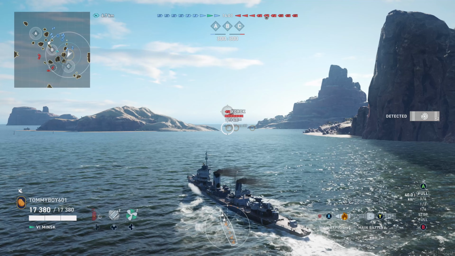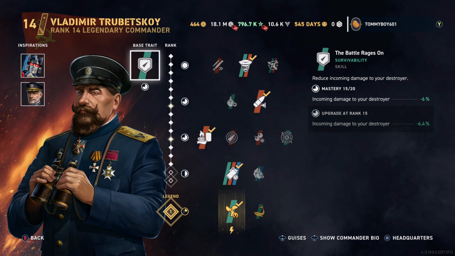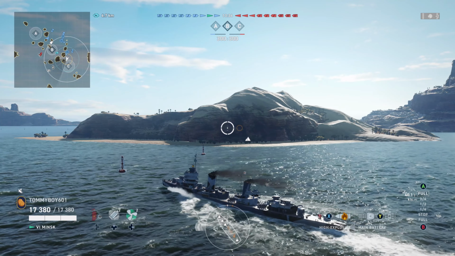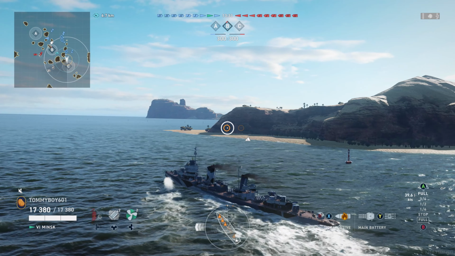And speaking of which, let's take a look at the commander. We have the wonderful Vladimir Trubetskoy with Rumble and Sims as the inspiration, and we're using Mortar and the magical skill that makes Trubetskoy just the best, Playing with Fire, which boosts that fire chance by a good chunk. We have it at level 3 right now, which gives us a 6% boost to fire chance, but maxed level it will go all the way to 8%, which is absolutely ridiculous. Of course, you do end up losing 30% of your gun damage when you do that.